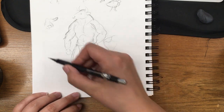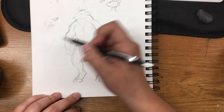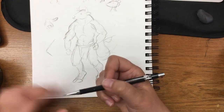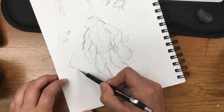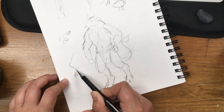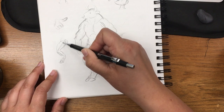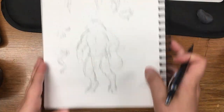The legs, again, are going to be that quadruped back leg. So it's going to be the femur, a short tibia, then what should actually be the heel, and then they walk on their toes. So it'll be a hoof down here. And I like to make Minotaur legs really thick because they are very heavy creatures. And the butt's going to be so... There we go. So we will break this down as well.